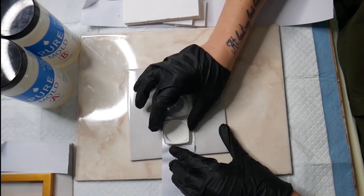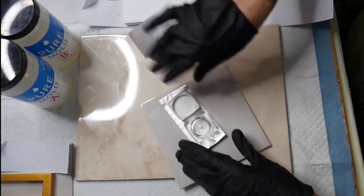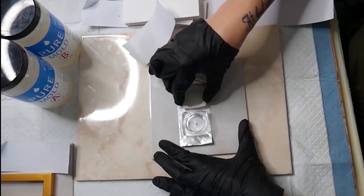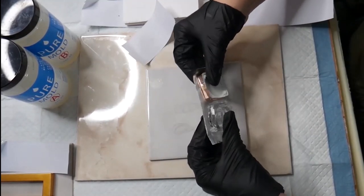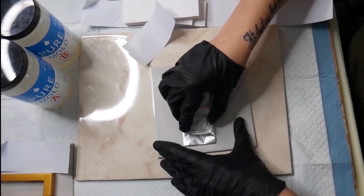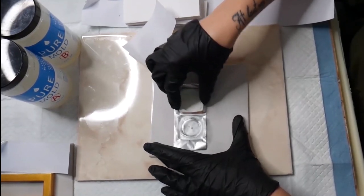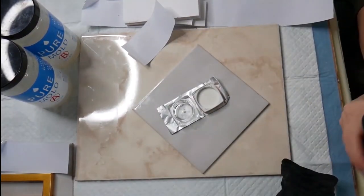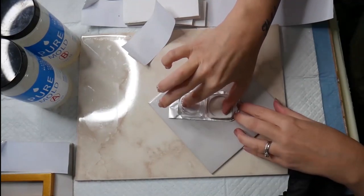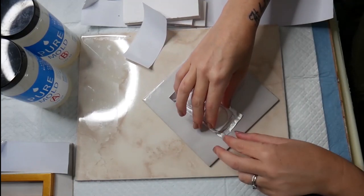So that is why the most important thing I would say about making your mould in this way, I mean, there's loads of different ways of making moulds, but this kind of mould, the most important thing is to make sure it's really stuck down to whatever it is you're using. You might use vinyl or another kind of tape, whatever it is, give it a really good rub. I'm rubbing it against the surface of the tile here. Make sure it's extra secure and there's nowhere for the liquid silicone to leak under. And it might seem like it takes a lot of time that you don't need to be wasting, but it really isn't a waste of time. It will make your mould so much neater in the end.